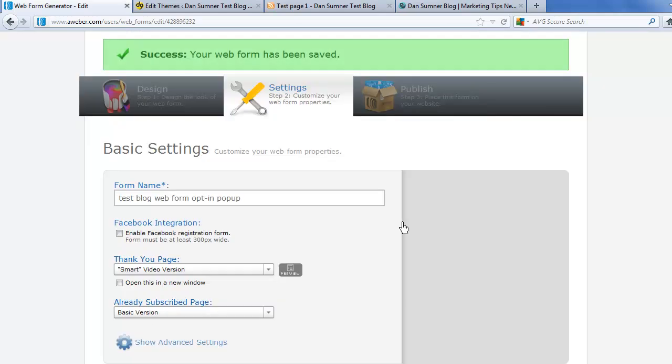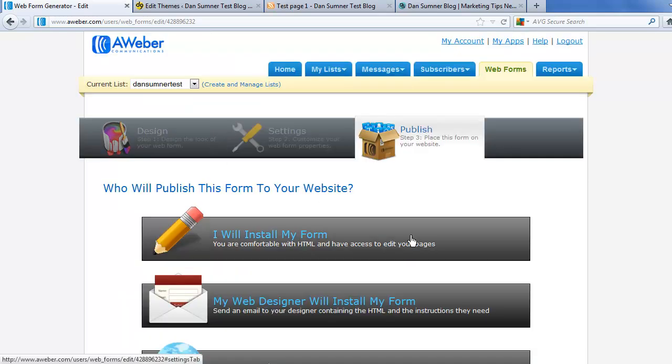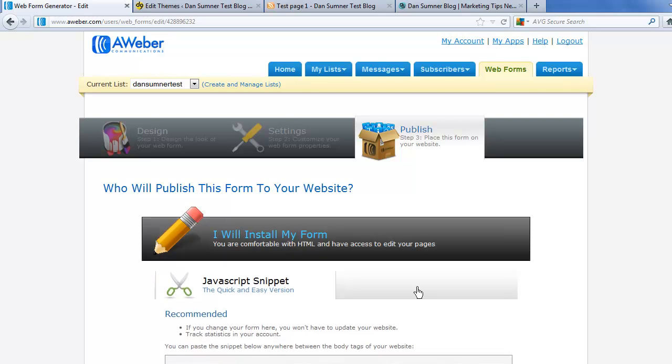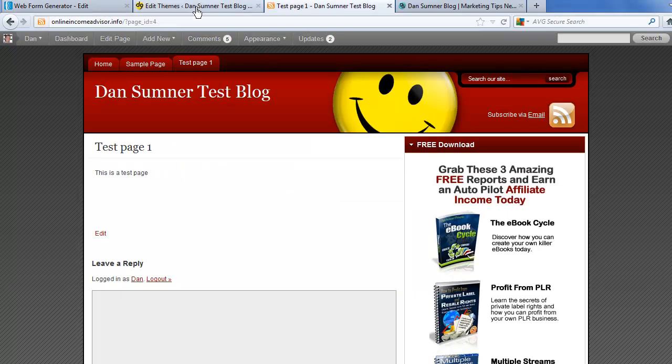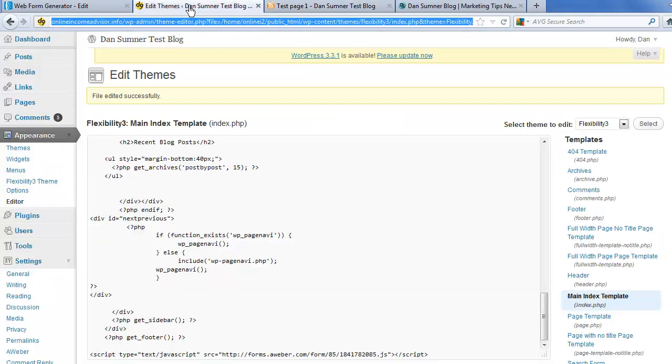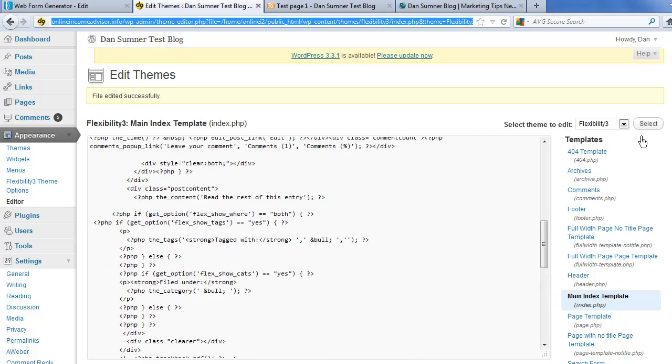Now, it's the same as parts 1, 2, and 3. We're going to install your form. We're going to use the JavaScript snippet. So we'll just copy that. And we're going to go back to our test blog. Now, you want to log into your blog, and there are a few places you can place your code.